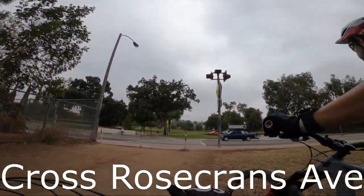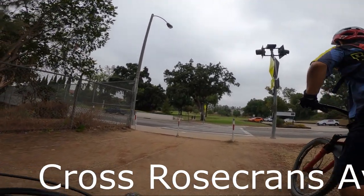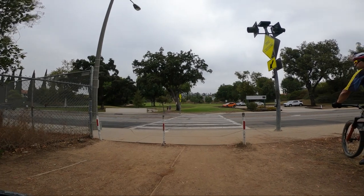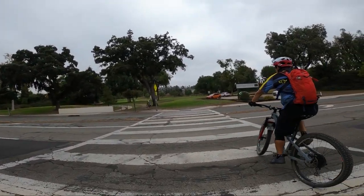So right here, you're going to want to cross this street, and then you're going to want to follow this path. It will go up and wind left. Just stay on this path.